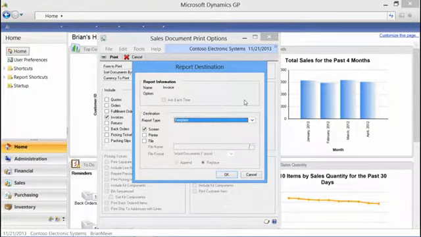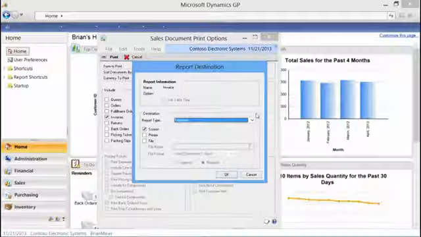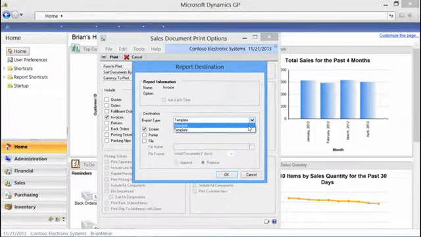The application will default in with template if a template is available. So essentially, we have these 35 plus different templates that are available for Microsoft Dynamics GP. Again, upon installing the application, those templates are readily available and enabled for you to use. So when I'm going through the printing process, the application will determine whether or not I have a template available for this document that I want to print. If a template is available, then we default in template as the report type. If there is no template available, then the report type would default in as standard.